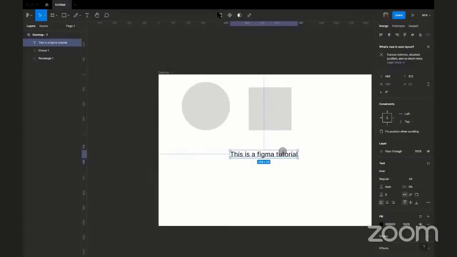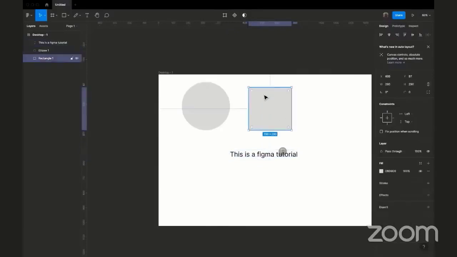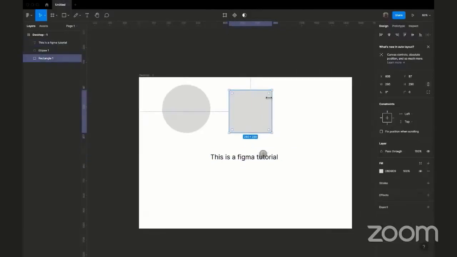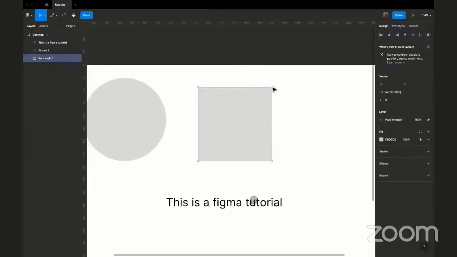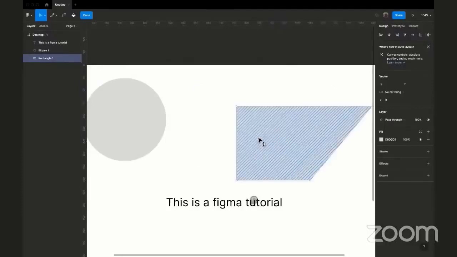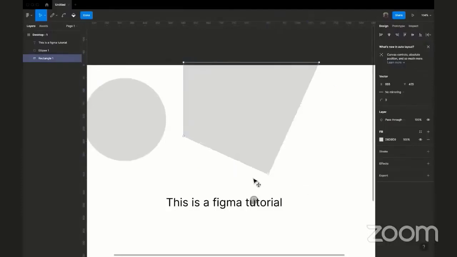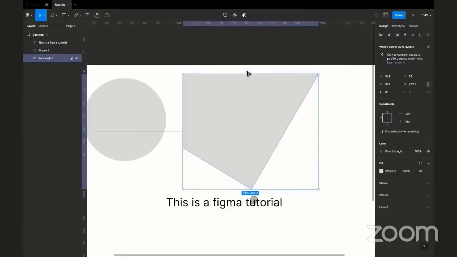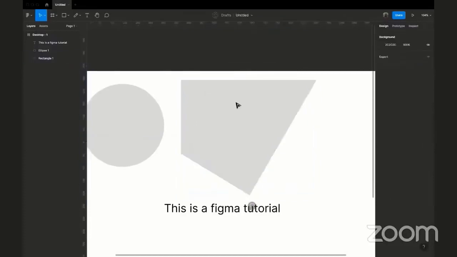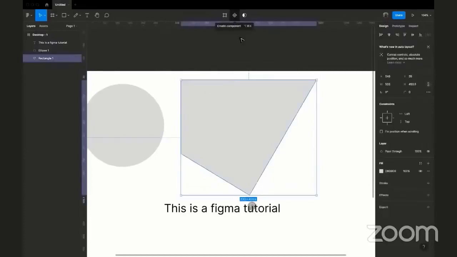To the top here, we have 4 set of tools here. So the first one here is to edit. So let's say I don't like this shape here. I can just click on the edit here. I can click and drag the edges. Just click and drag the edges here. Just like if you work with Illustrator, you should know how this works. Then I can click on done or hit enter on the keyboard. And the other icon here is components, to create the components.